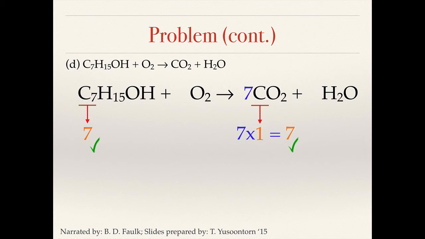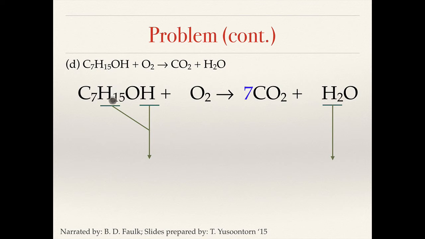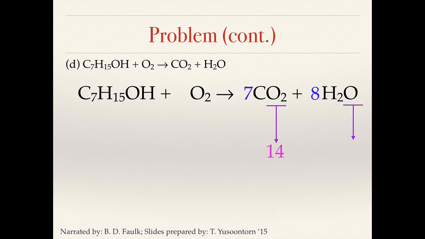Hydrogen would come next. Notice I have 16, and the hydrogens here are written differently because it's implying something about the bonding that we'll talk about later, but you shouldn't think of them as being chemically different because they're atoms of hydrogen. We have 16 on the left, 2 on the right, so we're going to put an 8 in front of the water to balance that out. Now the hard part comes with the oxygen. So notice we have 14 plus 8 from the water for a total of 22 oxygen atoms.